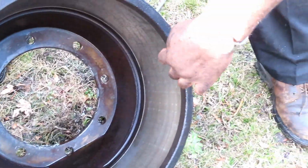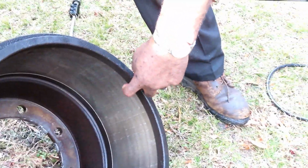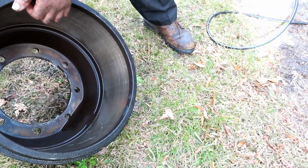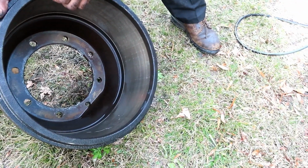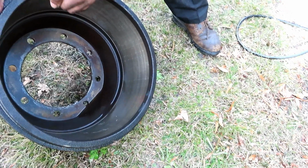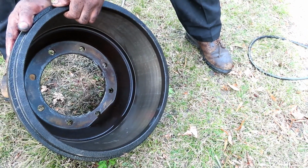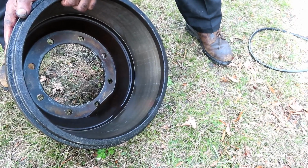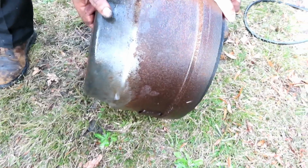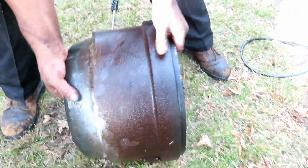Okay, it's got a little lip in it, but the brakes definitely wasn't what was holding that. The adjustment, that stuff just tore off, just messed up inside there. It's got a little lip. Let me get a price on some drums. We might just replace the drums as well. But the lip is not that bad at all. The shipping on these things will kill us though. These things are like 90 pounds.